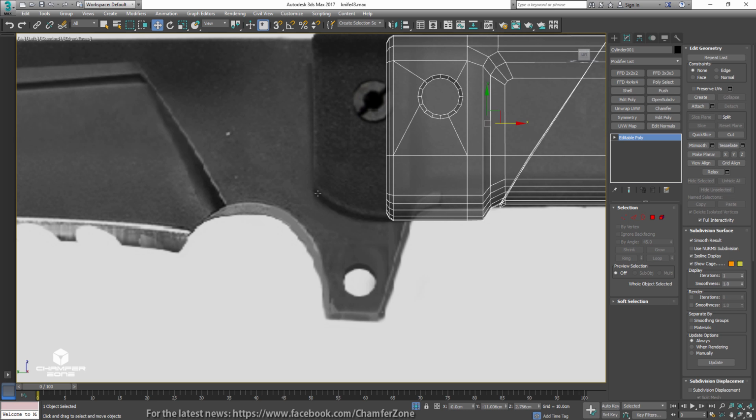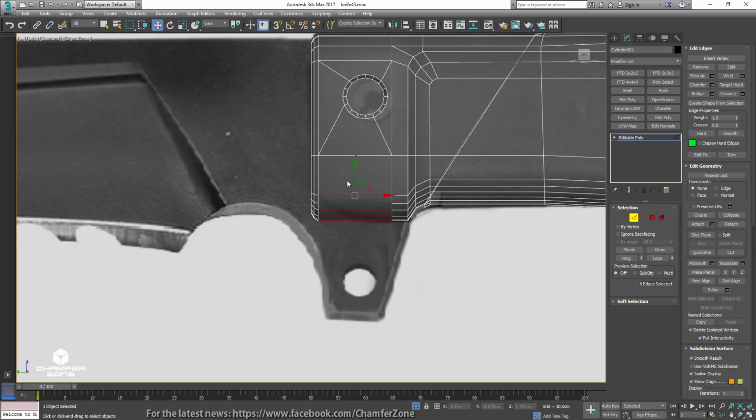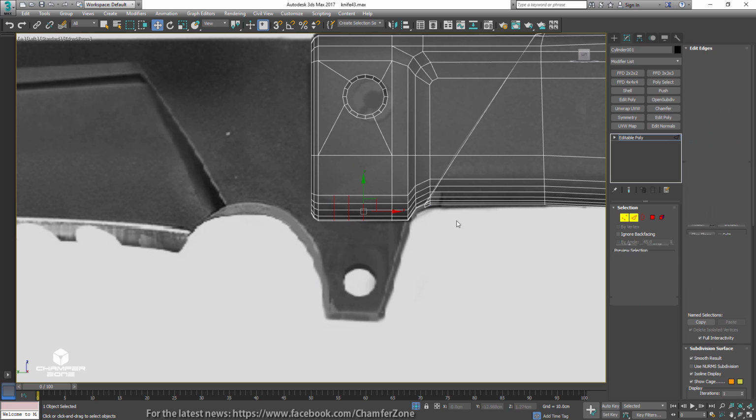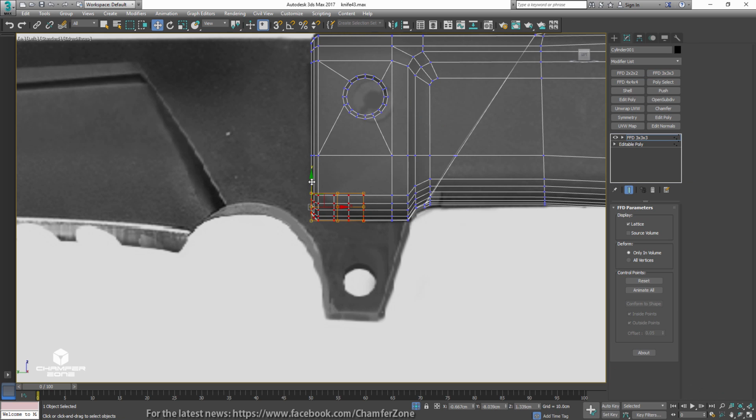And if you look at the ref image, it follows this curve, which at the moment we don't have. So I want to add a few extra edges here, 3 of them, and maybe bring them over here a bit to the left side. And now with the FFD3 modifier, I will then just take these control points here and bring it up.